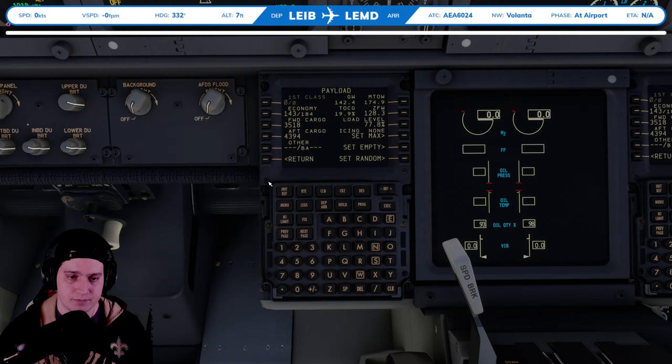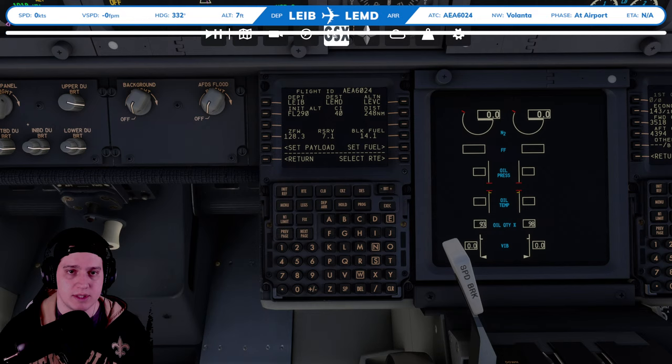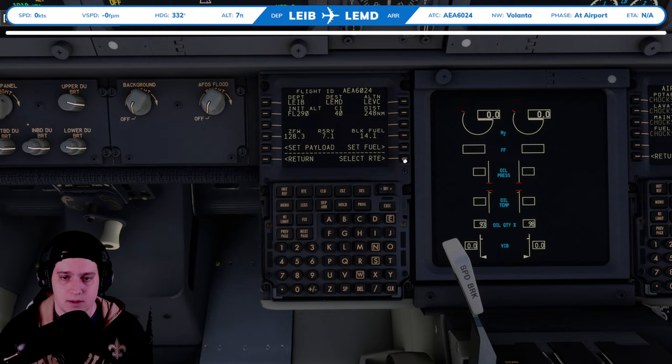Beautiful. Let's go ahead and head over to the FMC. Let's go to Index Ident. Pause it. We are on the ground in Ibiza, LEIB. Lovely. Let's go ahead and head over to the route and do a flight plan request. While we're doing that, we can now head back over to GSX and request boarding. Boarding requested. Passenger's bus is coming. Lovely.